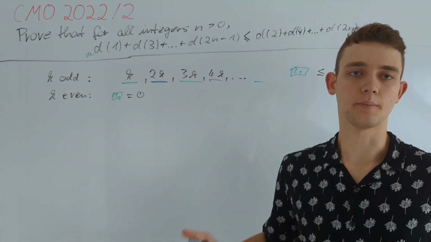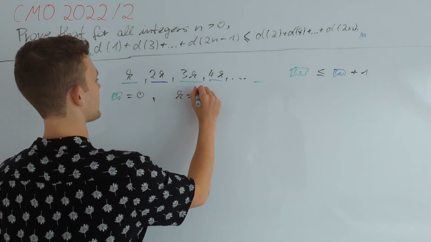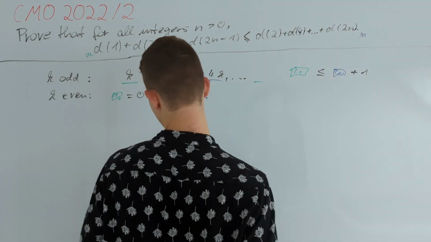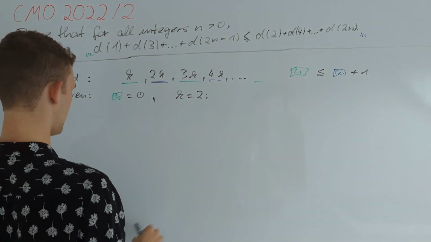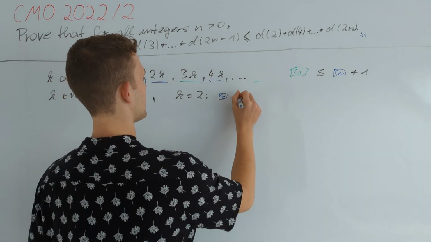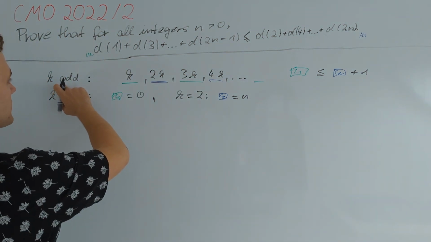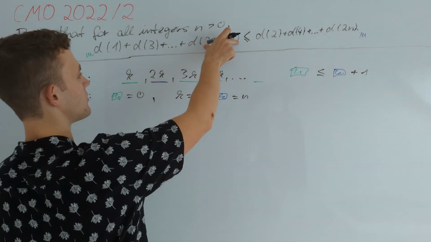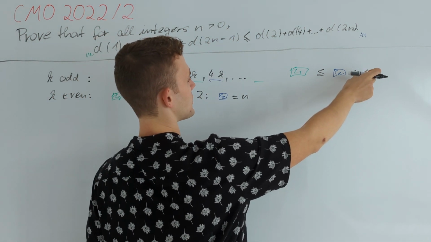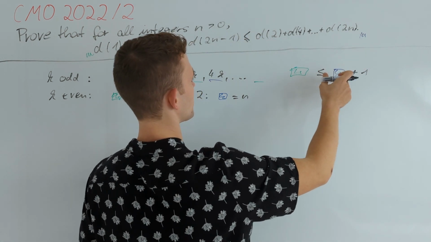And we see that the best k to take a look at is k equal to 2, because 2 divides 2, 4, and any other number on that side. So in that case, the blue contribution equals n. Since there are only n odd numbers k less than or equal to 2n minus 1, we are already done at this point, because any such number can only increase the left sum by 1 with respect to the right sum.